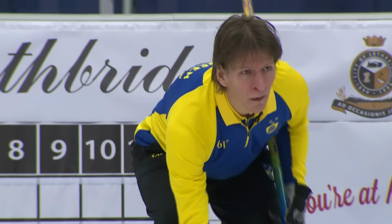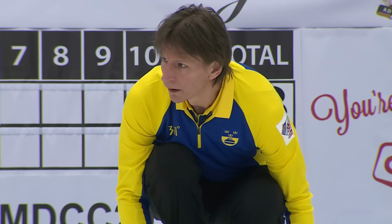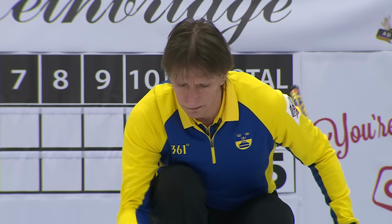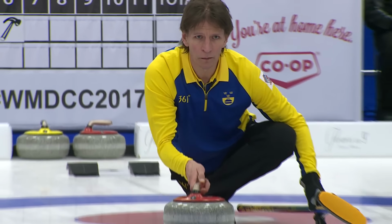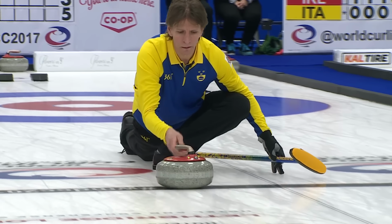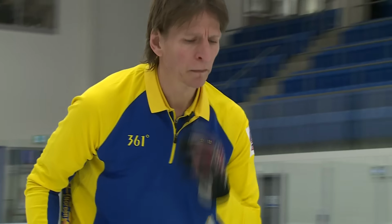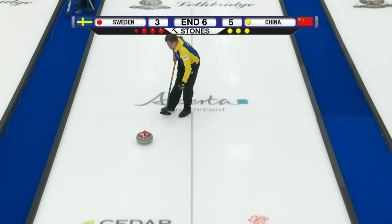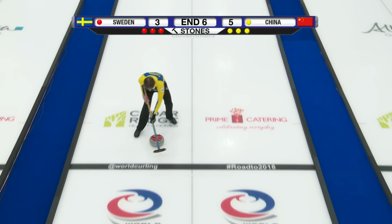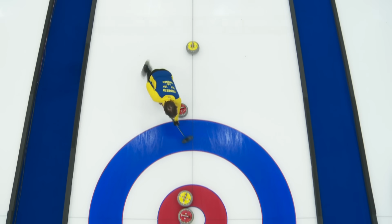I believe we saw 6 scored already today. Oh, wow. Earlier. That's crazy when that happens, really. Yeah. Get that guard in play. I've seen that happen where the guard is in play. So stealing 6. Yes. That's pretty tough to do. Yeah, it was interesting. You basically need your opponent to tap your guard into exactly the house. That's what happened. Yeah, that's got a sting.